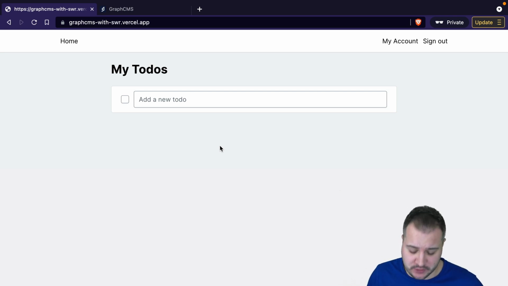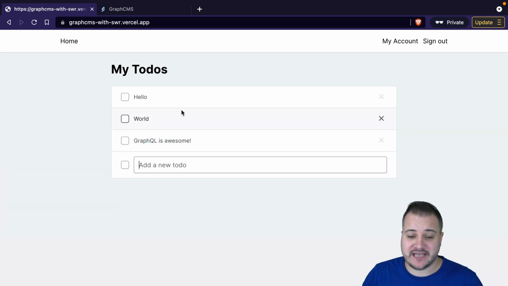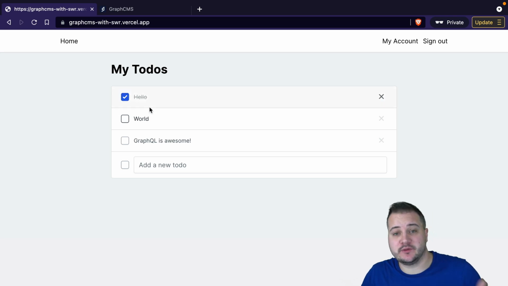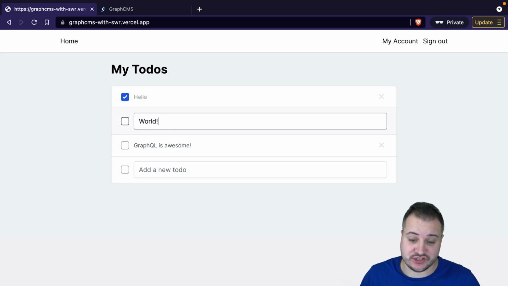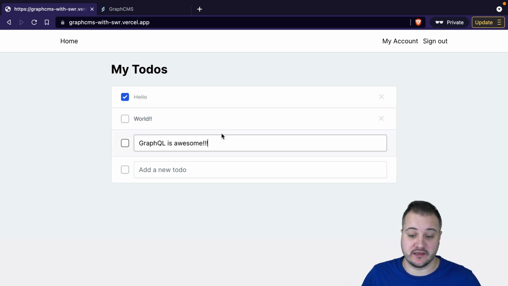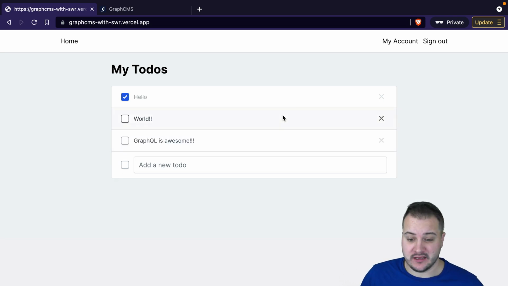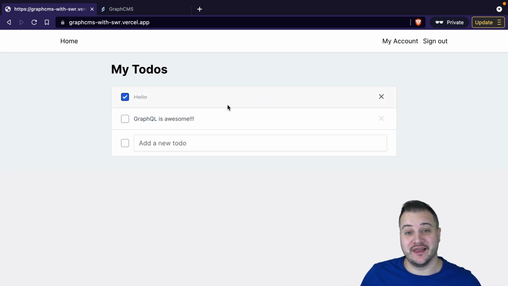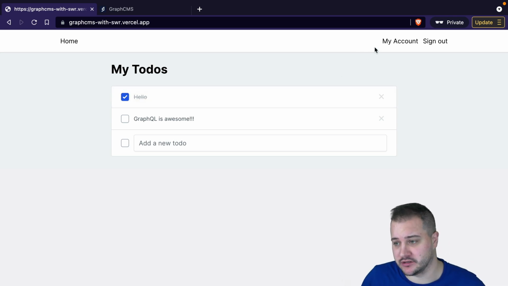backwards and forwards. So let's add a few to-dos, and with those added, we can then toggle these as done by clicking the checkbox, and we can obviously toggle them back as well. If there's something in here that we don't like, maybe we need to update the description of these, we can update that just by clicking on this, and this will reveal an input form. If we no longer want it in our list, maybe we don't need to do it anymore, we can remove that from the list as well. So I'll leave one as complete here and obviously one as incomplete.